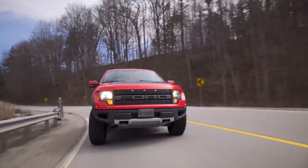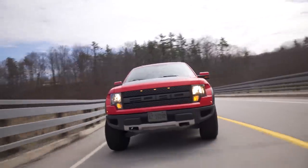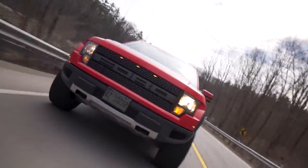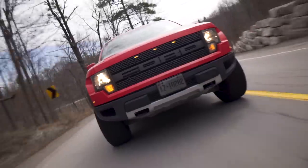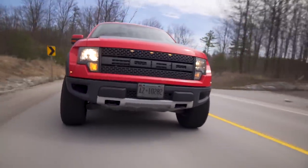First send into cliche corner! There's so much body roll. Do you think you can get a tire to lift? No — there's way too much travel in the suspension. It just leans, and then it kind of stops at the edge of that lean. It definitely doesn't feel like you can power out as fast as a faster truck. But it feels pretty solid — if you held the speed through something, you'd be fine.